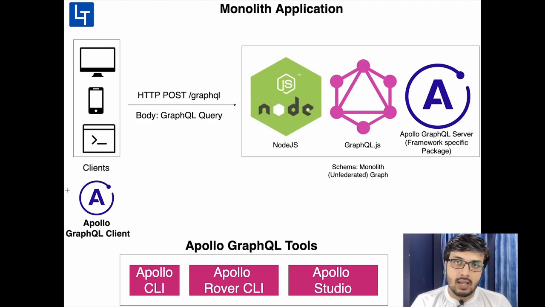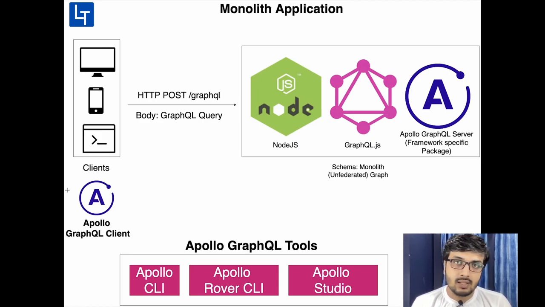When we add GraphQL capability to the application, what happens? A client has to make a GraphQL request to the server, and the server has to parse and process that request, and send back the response to the client, right? The request is always an HTTP POST to the /graphql endpoint, and the request body contains the GraphQL query. On the client side, the client application can be a web application, single page application, iOS, Android, etc. All of these need some sort of HTTP library to make that GraphQL request, that is, an HTTP POST request.